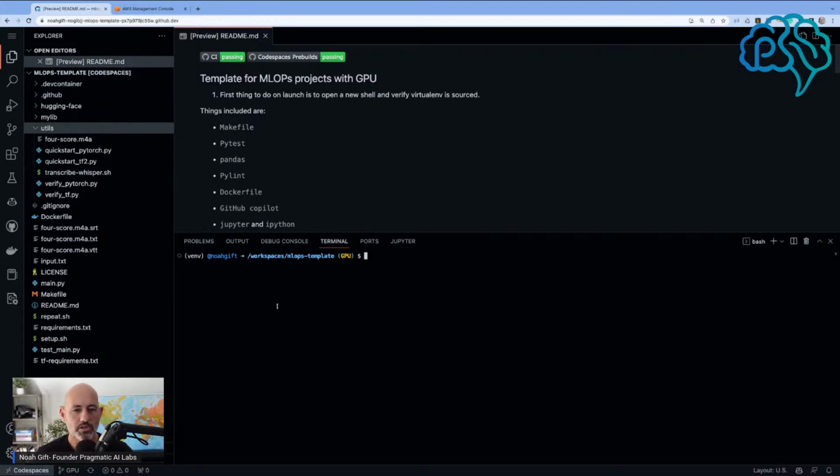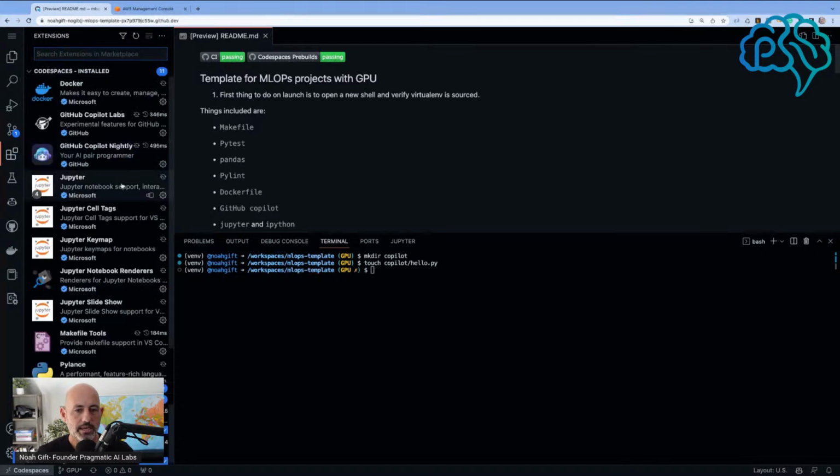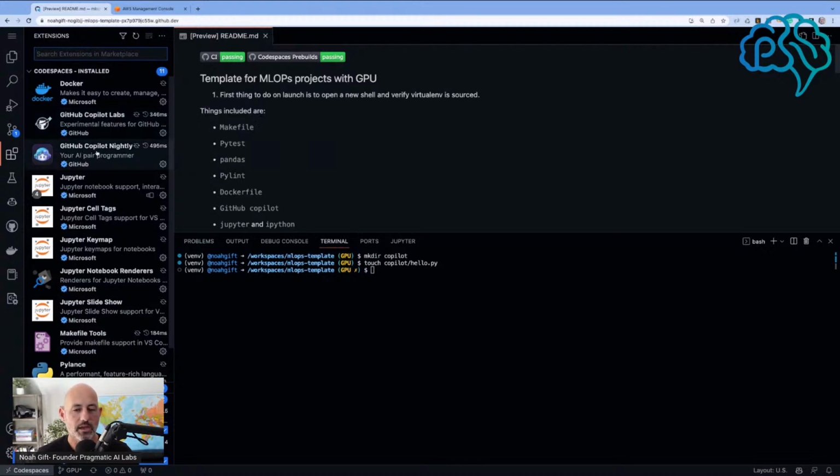But what I will do is make a directory called Copilot, and this will give some examples of some of the things you can do with Copilot. I'll just do a hello or something like that. Now let me kick the tires here with what Copilot can do. Copilot is enabled by this extension, and it has GitHub Copilot Labs, which allows you to explain code and translate it. I also have the tool. So let me first show you Labs.